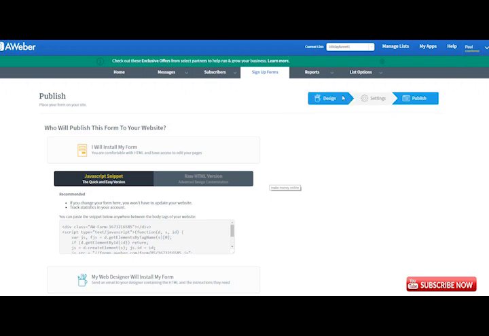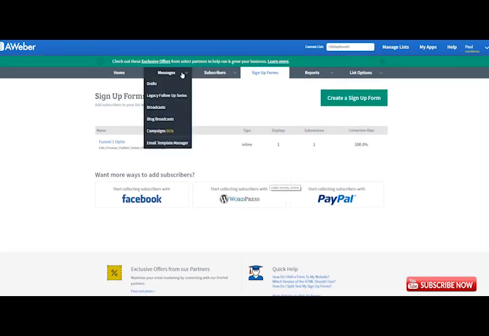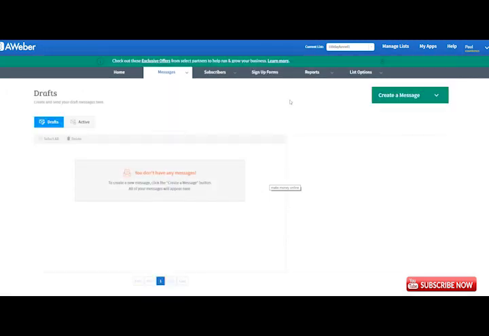So now that we're ready to go, it's important when you're in Aweber that you choose current list and you choose $100, the funnel that you're working with. So in the drop-down menu, make sure you're working with the squeeze page or funnel that you have. And I'm going to go over here to messages, and you want to choose messages and draft. It's now going to ask you to create a message.